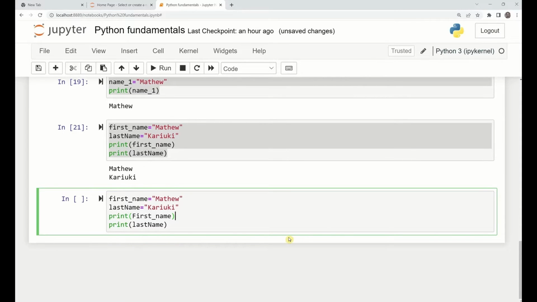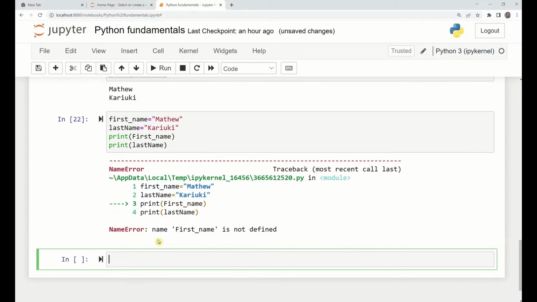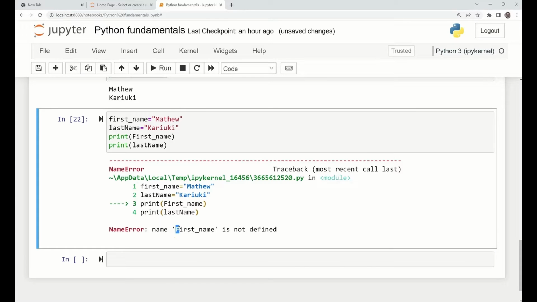If you try to execute this, what does it tell you? Name, first name is not defined. The reason is because this is not recognized as the small one. So these are two different variables. These are two different approaches: either use underscore or CamelCase. In your program, it's always recommended that you don't mix the two approaches.